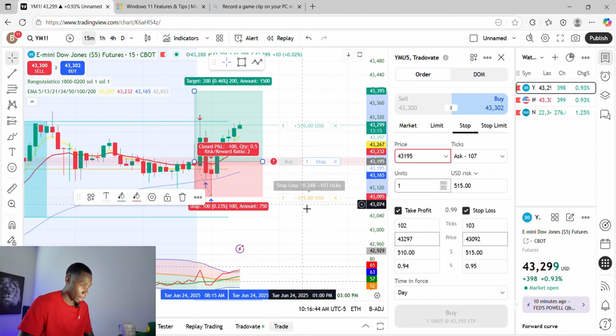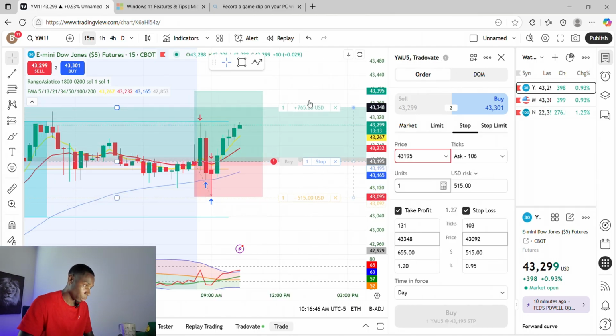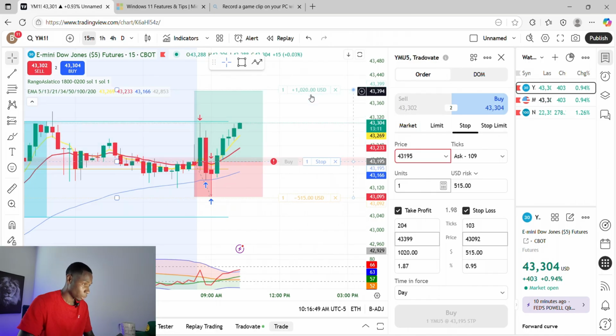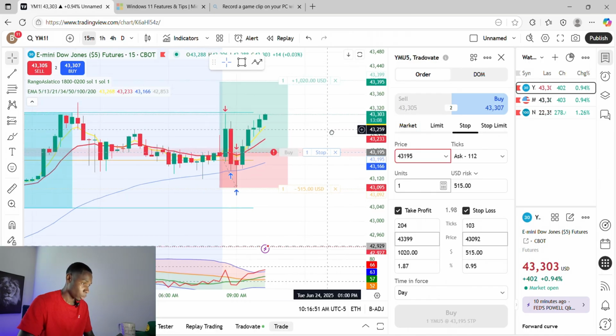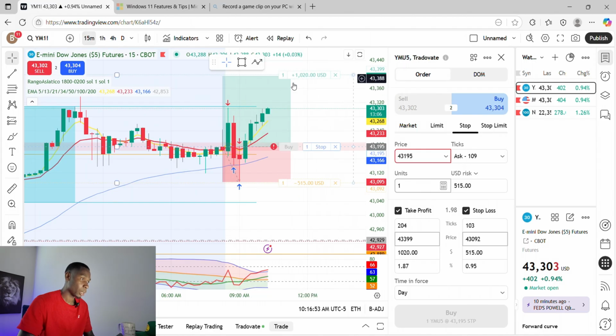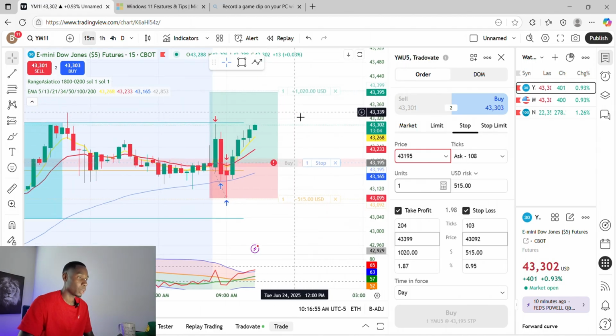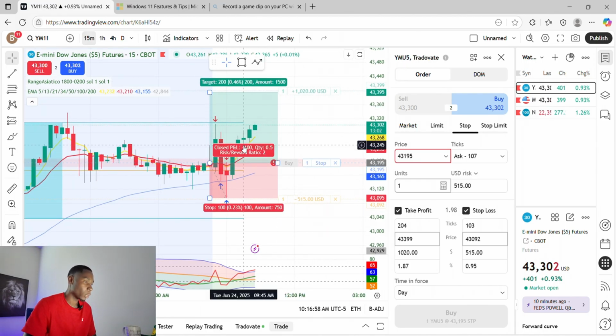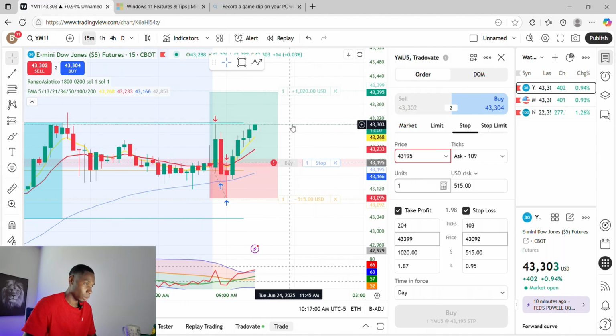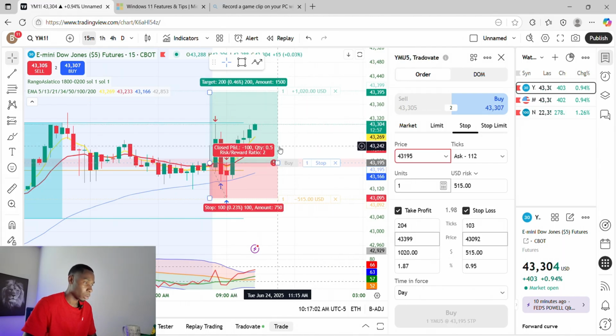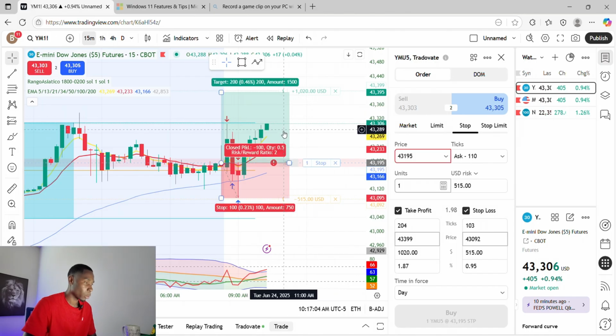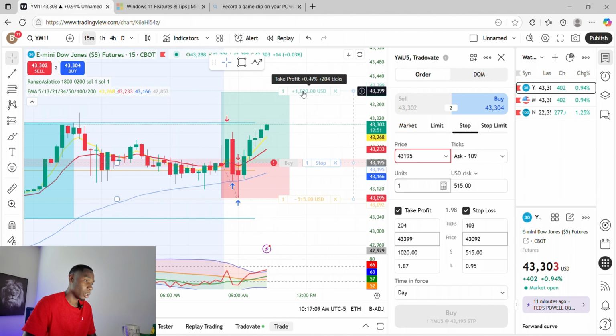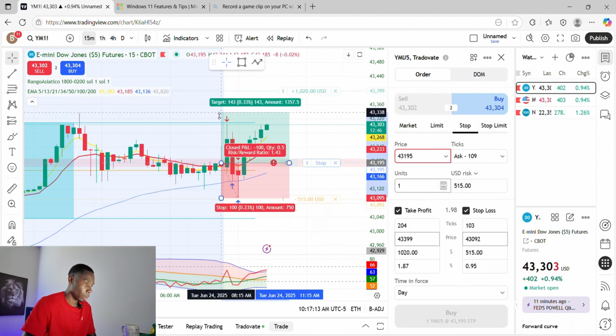So again, this $500 times 2 is $1,000. So we risking $500 to make $1,000. Our minimum that we like to look for is a 1-to-2. That way it evens out our losses. On these prop firms, the more you get closer to your numbers, sometimes you might not even need a whole 1-to-2. So you can get out of the trade at a 1 to 1.5 or whatever you need to hit your percentages.